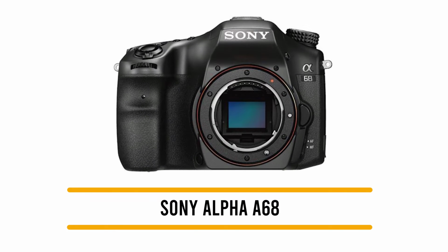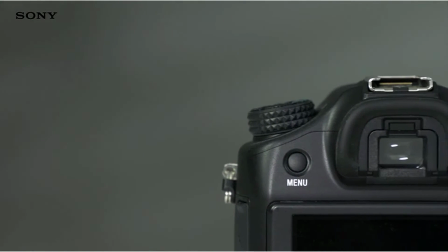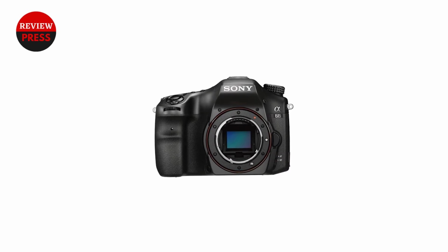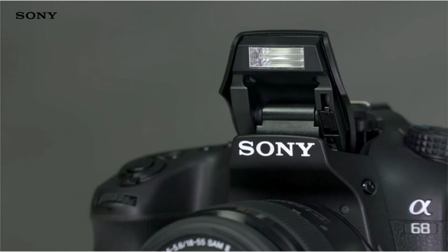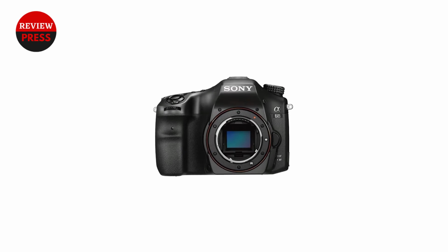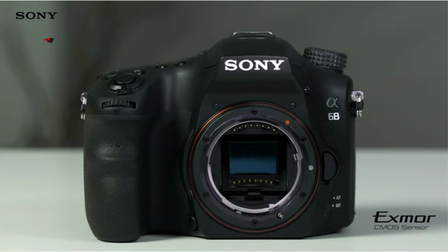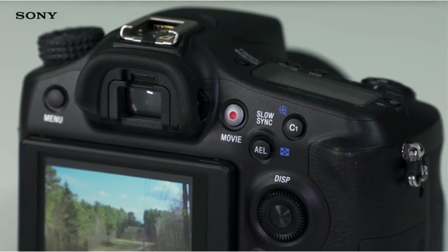Number 1. Sony Alpha 68. This cheap camera can support JPEG and RAW files pretty well. However, it is worth noting that RAW images turn out to be slightly muted. But this is not a problem, since these flaws can be easily corrected while photo editing in Lightroom. Without filters, the pictures look pretty decent, particularly with a wide aperture lens. The device has good noise reduction features. Even at ISO 3200, you will get pictures with minimal digital noise. They will remain clear, even after printing.